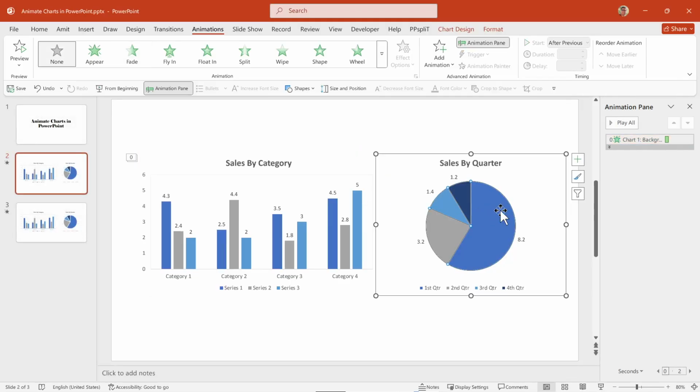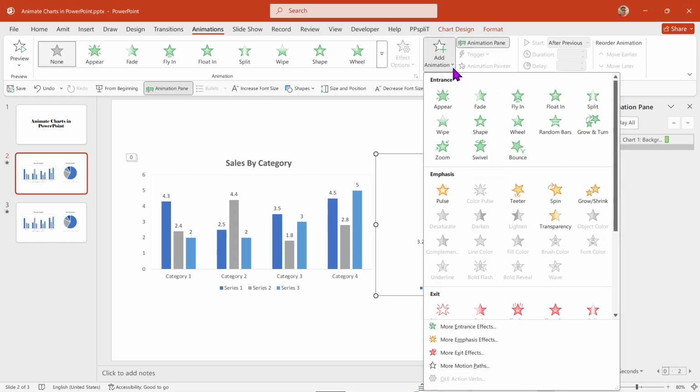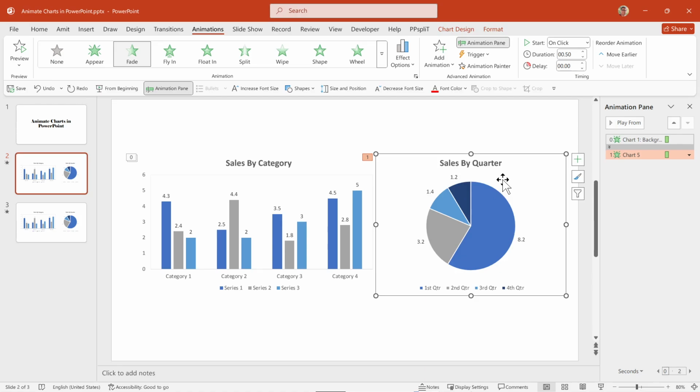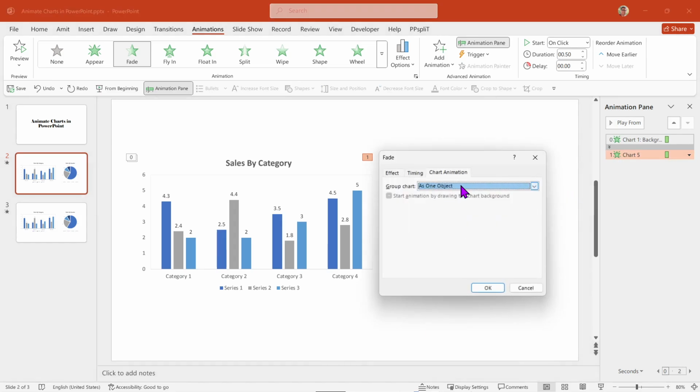Now I have a pie chart here, and the animation in this pie chart looks even better. Let's select this chart and go to add animation, and then let's do a fade again. If you remember, it always adds it by default as a single object, but we can easily go to effect options, then chart animation, and change it to by category.